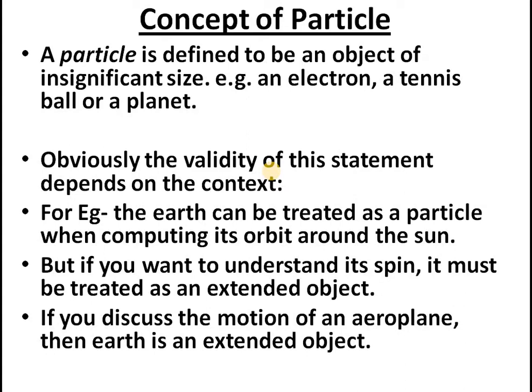So it depends on in which context you are discussing a particular entity. In that context, even electron, whenever you talk about an electron and its spin, you take it as an entity, a real entity with some dimension. And proton, you can take it as an entity with some definite size. When you discuss nucleons and nucleon forces, you have to count it as a sizable object. So where we don't count simply as a particle of dimensionless size, it has a dimension, it has a size, and many other parameters of these particles are important.